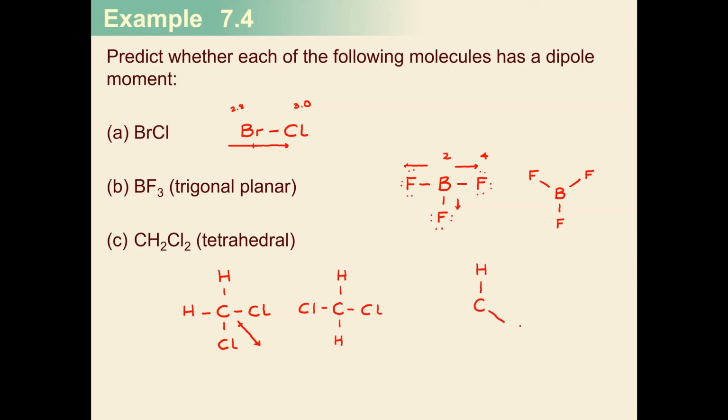So now what I will do is have my chlorine here. I will now have my chlorine coming down and towards us. And finally, we will have our last hydrogen going down and away. So now you can see where the dipole moment would be, and that is coming out towards us and down. So we would have a polar molecule for C. So as you're doing this, there is going to be a feeling that you can do it just from the Lewis structure. You cannot. You want to be able to do it from the molecular geometry drawings.